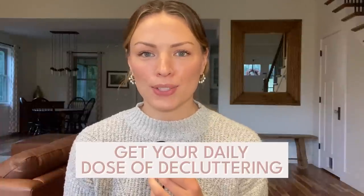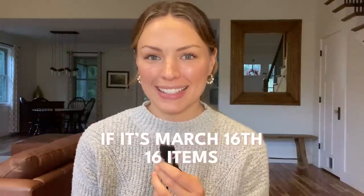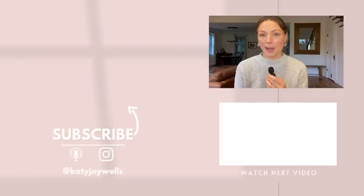Number six is to get your daily dose of decluttering. If clutter audits have been challenging, try this: declutter as many items as the date. So if it's March 15th, get rid of 15 items. March 16th, 16 items. The 1st of the month, just one item. Once you get into the groove of this and it becomes a habit, you'll actually look forward to it. If you're wondering how you'll find 16 or 31 things, remember every single item counts — one pencil, one pen, one marker, one eraser from your junk drawer. All those little things add up, and it's way easier and faster than you think.